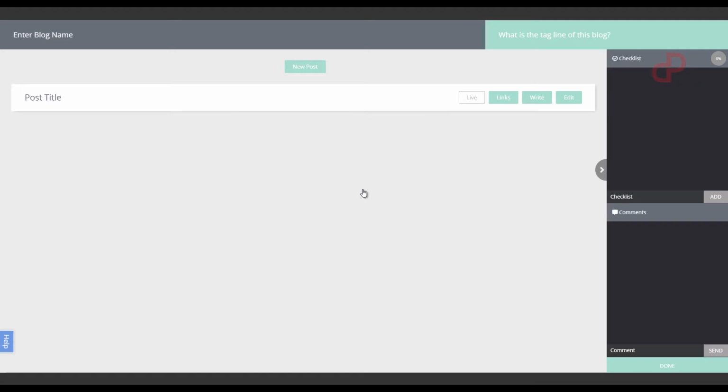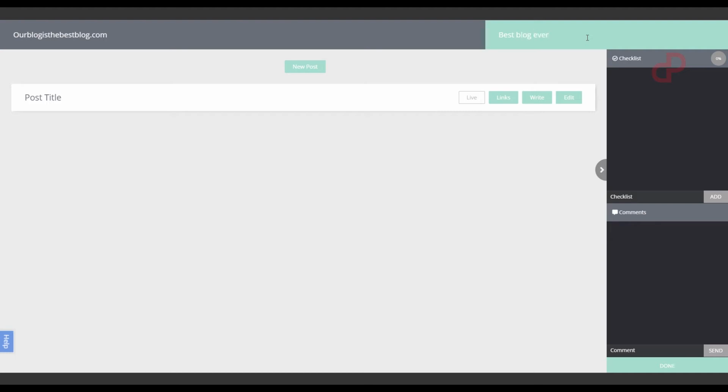On the top right, we're going to enter our blog's tagline so that we can provide context for ourselves and our team and our client. So let's go ahead and give the blog a name. For our purposes, for the demo, we're simply going to say our blog is the best blog.com, and you can name it whatever you want. For the tagline, we're just going to say best blog ever.